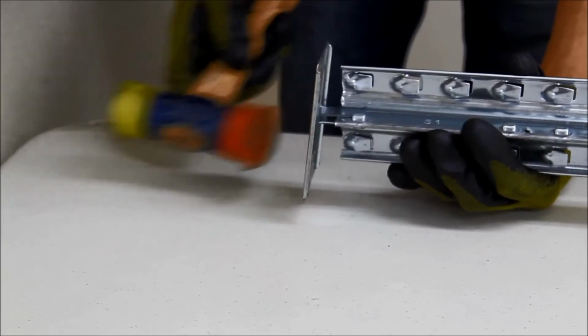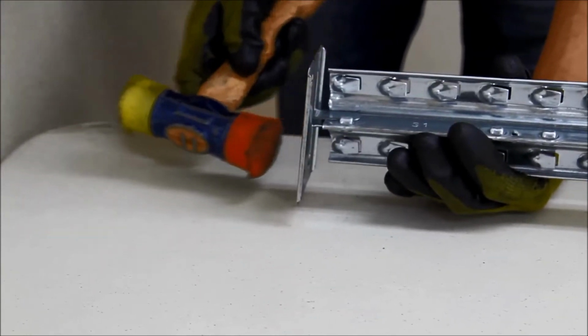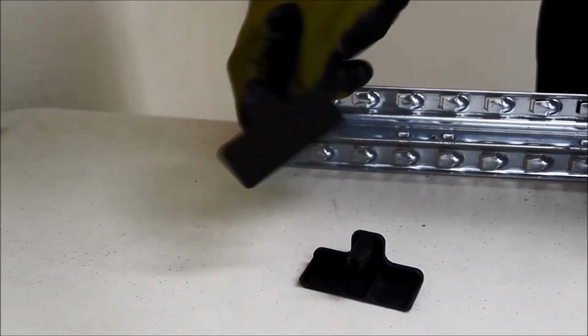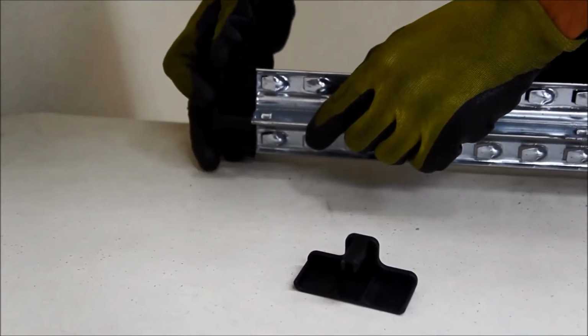Notice the direction the notches are facing. Lastly, top caps are to be fitted on top of the upright. Repeat the same steps in assembling the second frame.